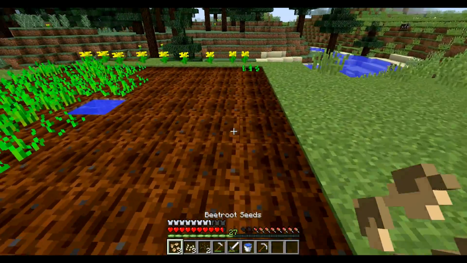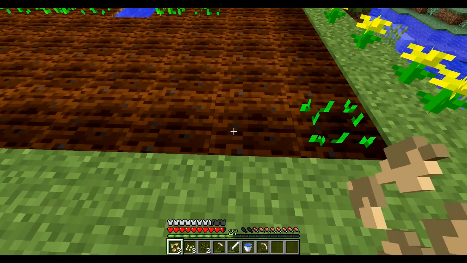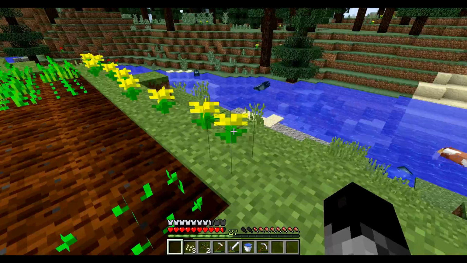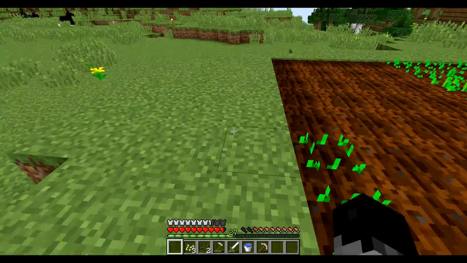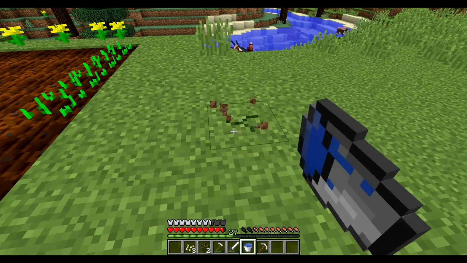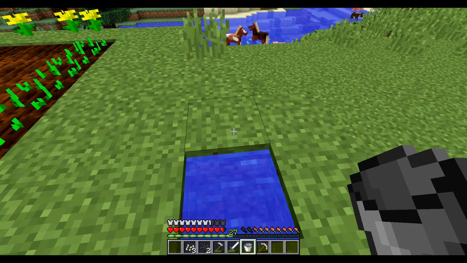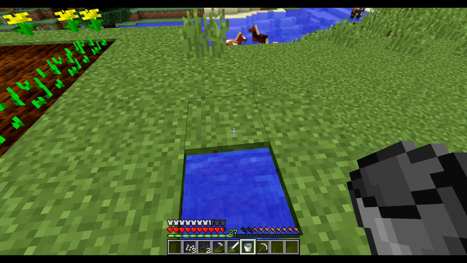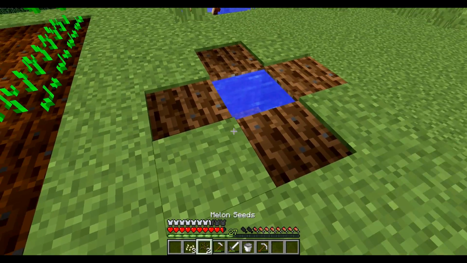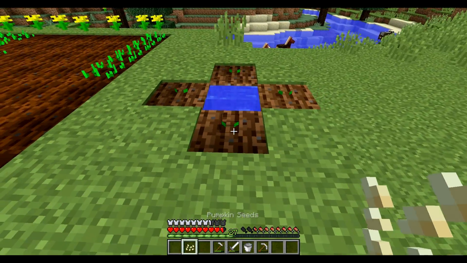Let's see. I've never seen a beetroot seed before. These are actually carrots that I found from a zombie. I don't even know what beetroot is and what it's used for. Huh. Let's see. I also... Whoa. That is a wicked cool sound. Let's plant some watermelon seeds and some pumpkin seeds here.